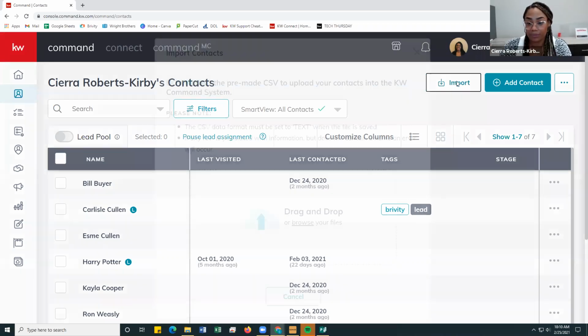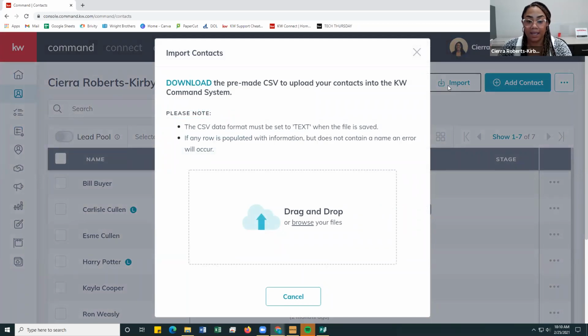We're going to choose this import button, and this is where you're going to get the CSV file. CSV, sorry, I always do that. CVS is a drugstore, but CSV file, you're able to actually download a pre-made CSV file from Command that works perfectly to upload. So you're going to want to click this blue download button to download the actual CSV file. And one thing that I just like to note is it is going to open up in Excel. If you don't have Excel on your computer, you can always do a Google Sheet and use Excel that way.